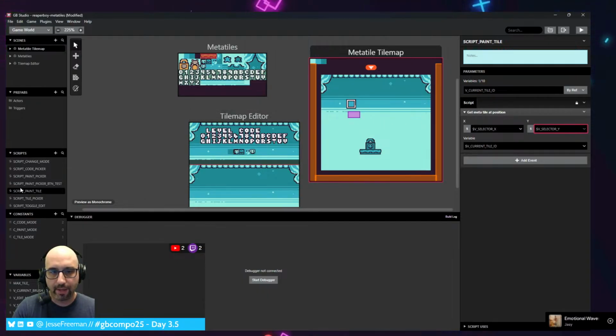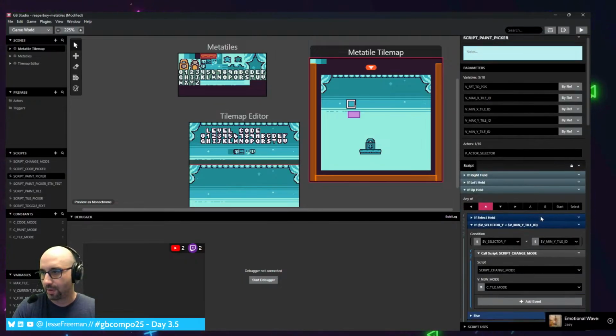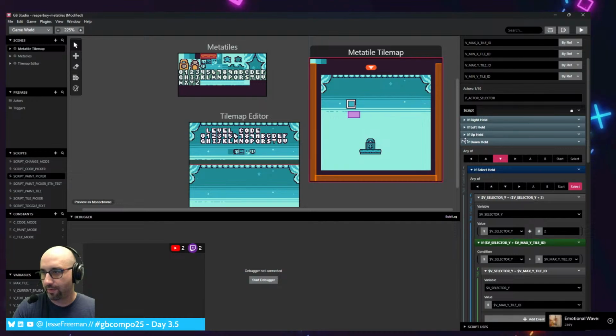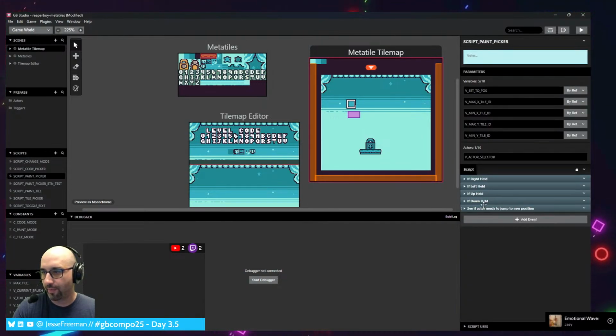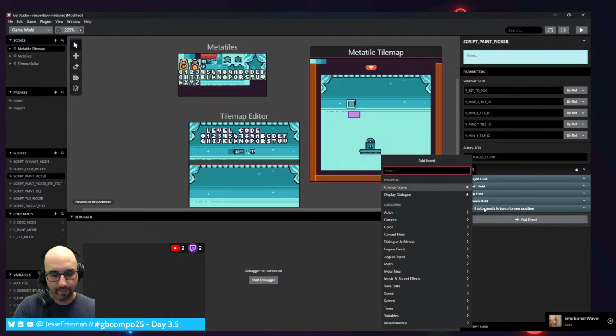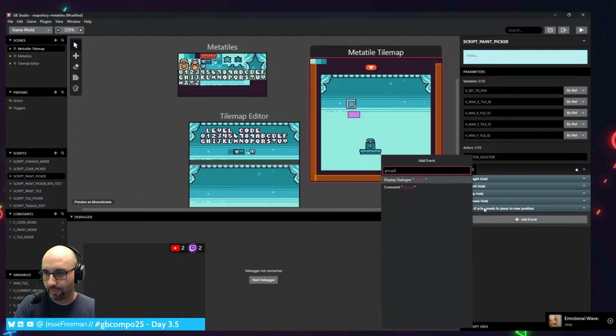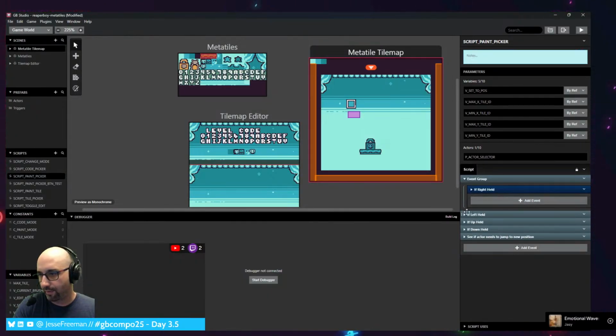And what I'm thinking is that when we are in paint mode, let's get rid of this. This handles all of our movement. Let's insert a before. I want a group, and all of this goes in here.